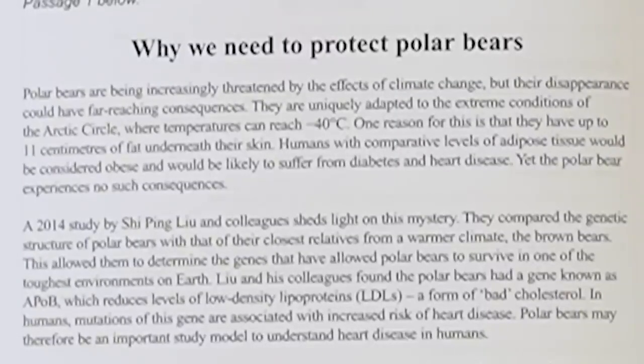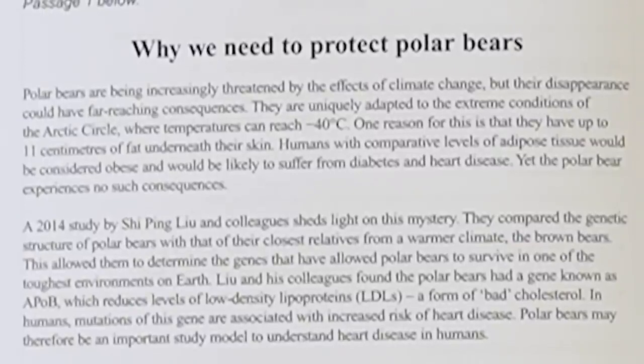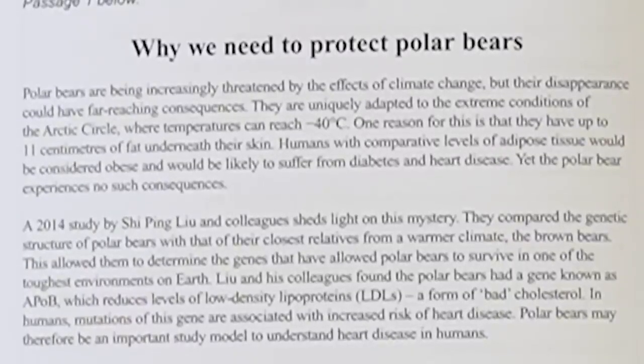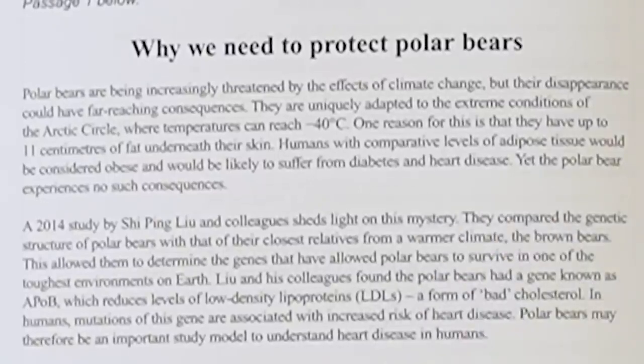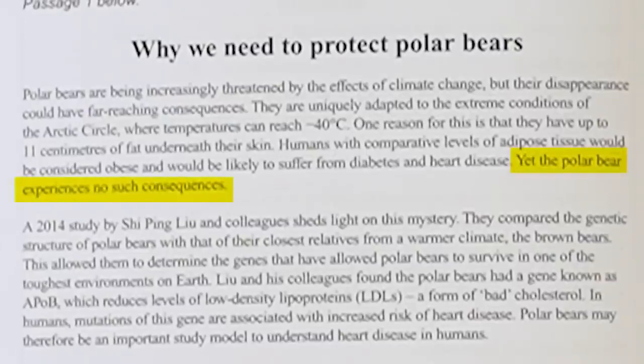Humans with comparative levels of adipose tissue, that's just a scientific way of saying fat, would be considered obese and would be likely to suffer from diabetes and heart disease. Yet the polar bear experiences no such consequences. So what they're doing here is they're talking about disease, they're talking about health problems, heart disease, diabetes, but they're saying that if humans had all of this fat, 11 centimeters of fat underneath their skin, I can talk from personal experience, but they're saying that the polar bear has no consequences.